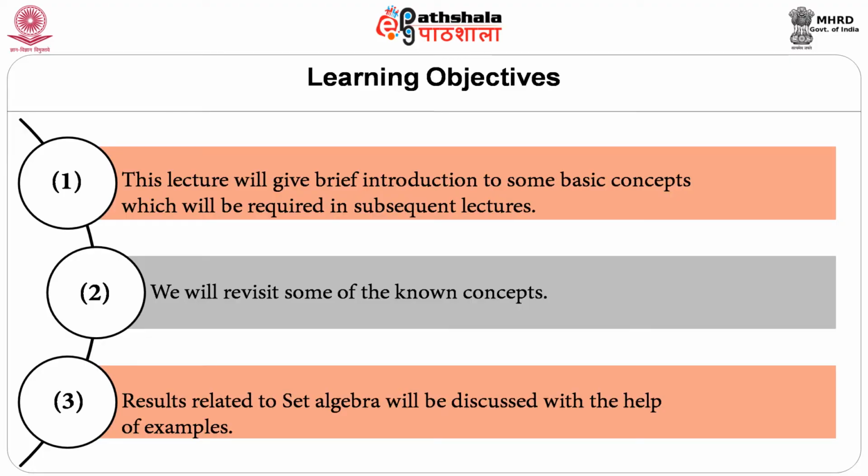We will try to define different sets, for example, null sets, universal sets, and different set operations and their properties in detail. We will try to give as many examples as possible in each of the cases. This lecture will give the basis of subsequent lectures, and this will give us an idea how we should progress.